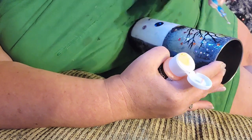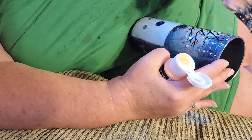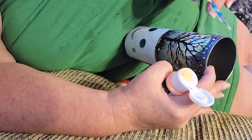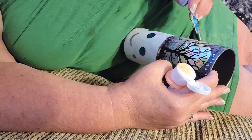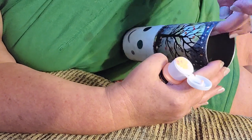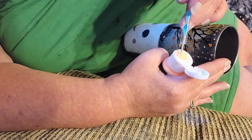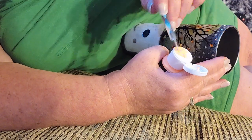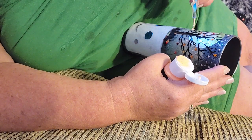And for the cheeks and the mouth, I used a pink holographic thread vinyl. And what we did is this, we were putting just a clear coat of epoxy on it.